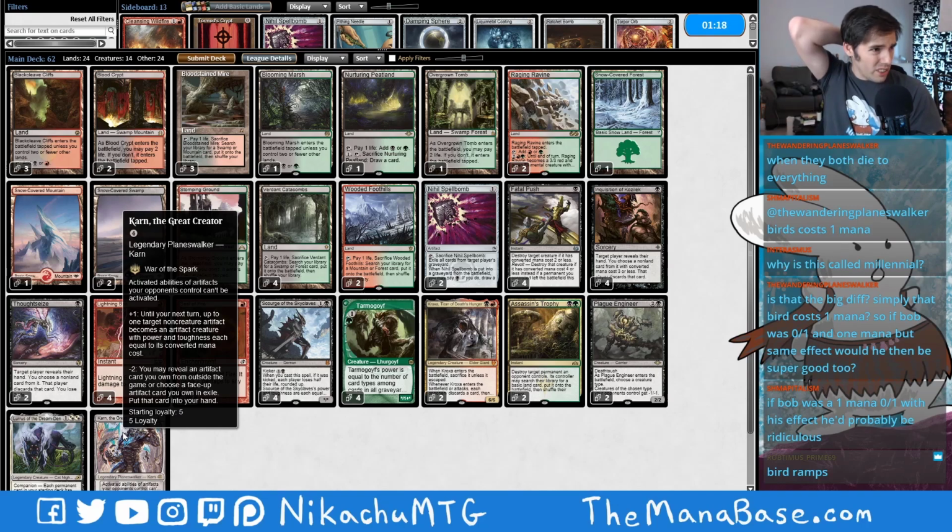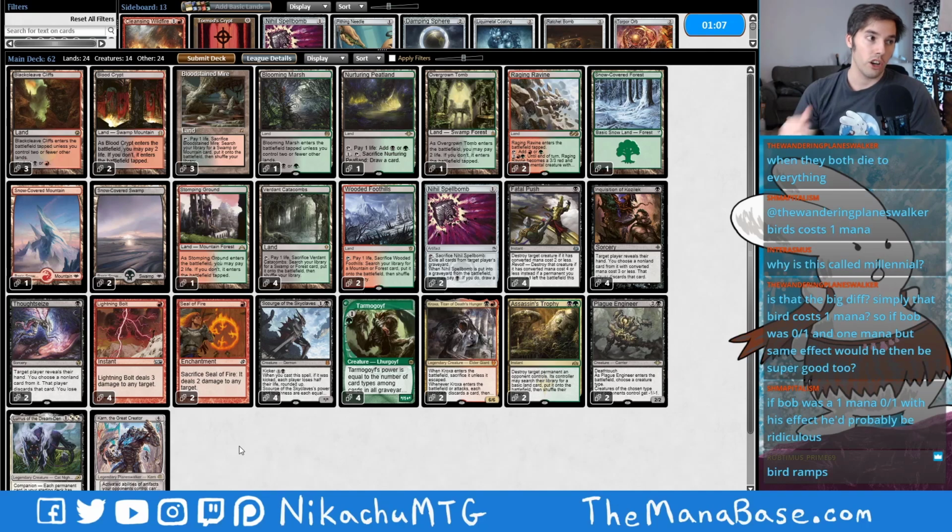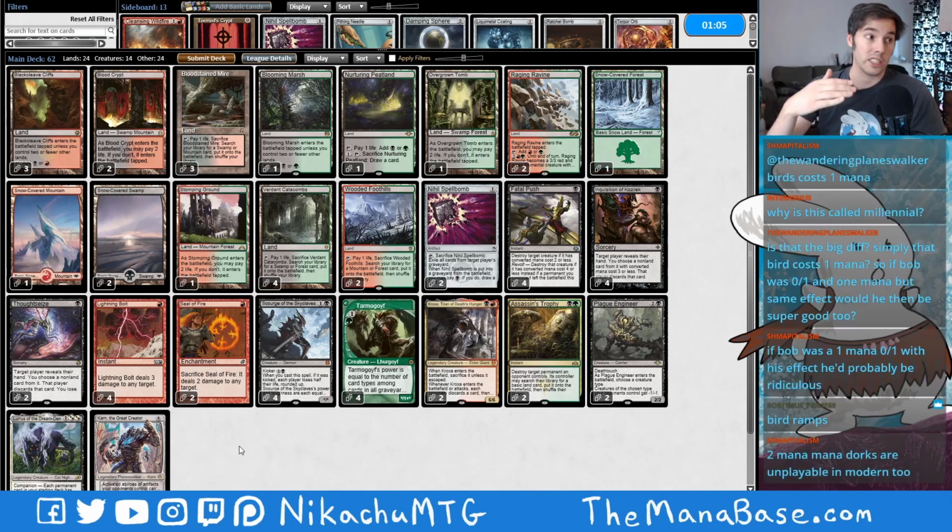Is Birds of Paradise even played that much? For the most part, we see Utopia Sprawl. The most popular ramp cards right now is Utopia Sprawl into Arbor Elf. This is the most popular way to do it. And in any deck that does play Mana Dorks, they're actually just flooding the deck with Mana Dorks so that they can guarantee that they get to their 4th mana card.